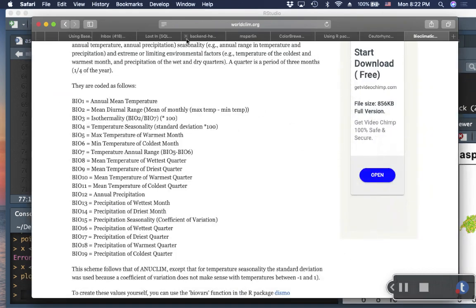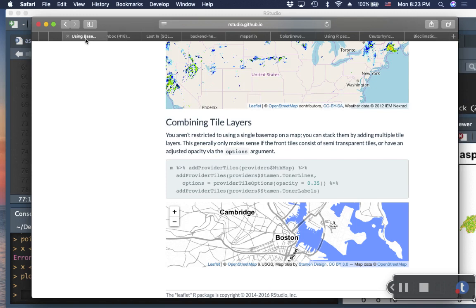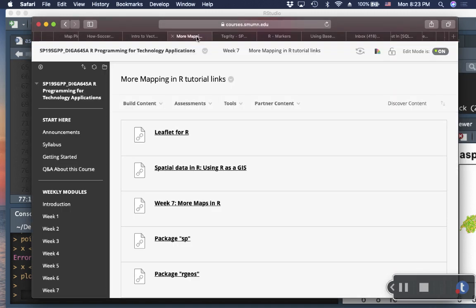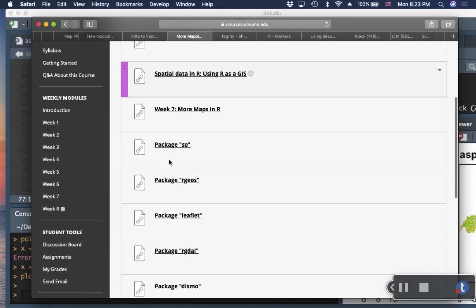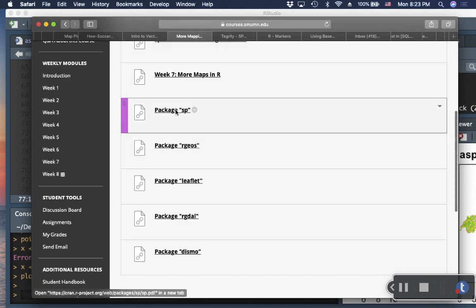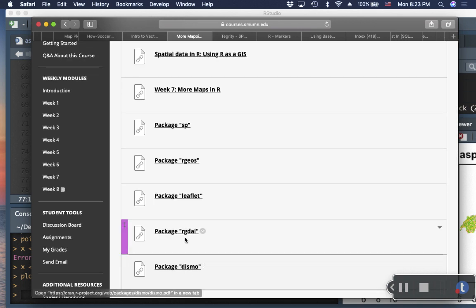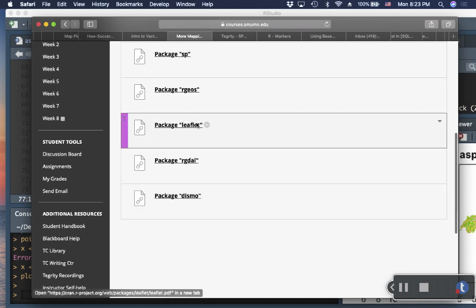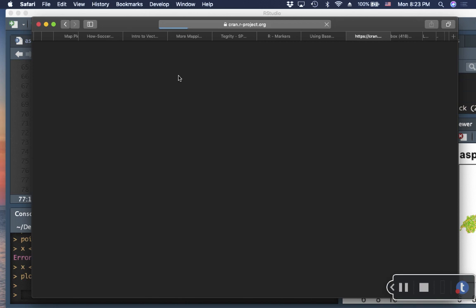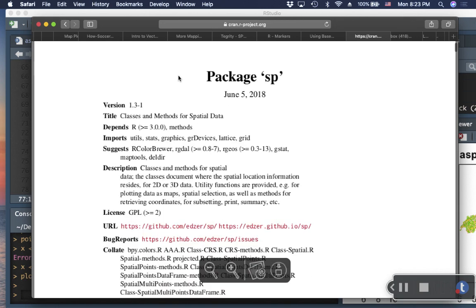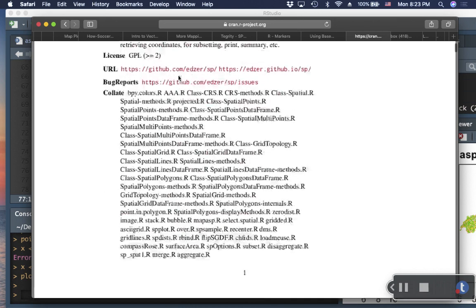And by the way, I have linked, let's see if I can find, getting back, yes. I have linked to the documentation on these packages that we're talking about, SP. Oh wait, shoot, I don't have raster in there. I'll add raster. So for a lot of these packages, I've just linked to the CRAN documentation so you can read about them.